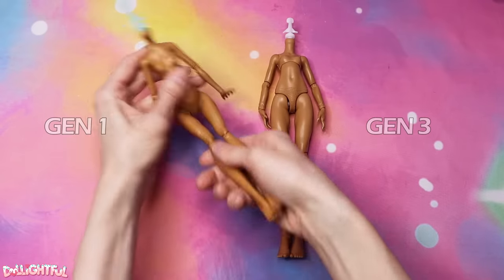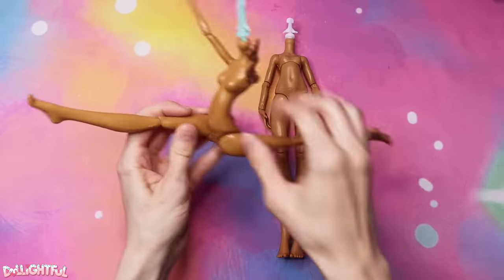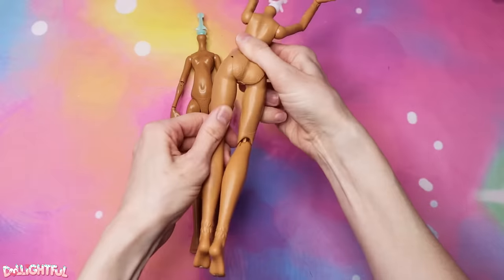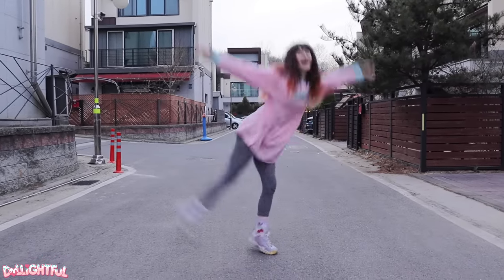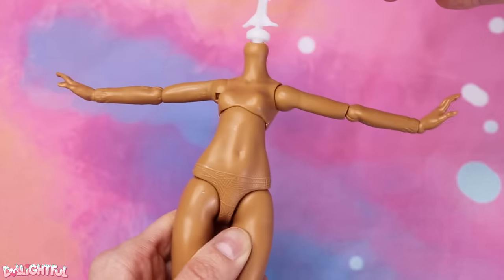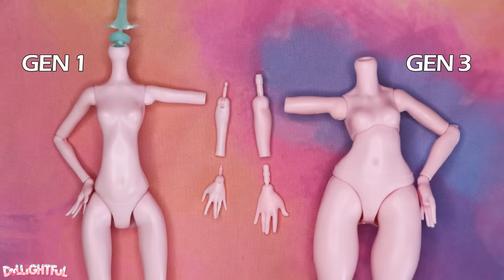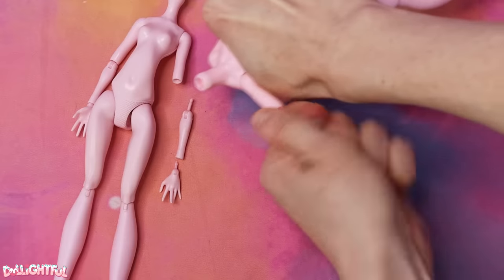Another reason for Monster High's success no doubt comes from their ability to pose. Even though they're just fashion dolls, they're capable of a pretty decent range of motion. How do the Gen 3s compare? Almost identical, I'd say, with the exception of the leg moving backwards at the hip. What's really exciting is this new point of articulation on the torso — this lets the doll twist. Check out these dynamic poses; the gesture, the sass — we owe it all to this new joint. The doll's joints come apart in the same way as Gen 1 at the elbows and wrists. The thicker pegs make them slightly easier to grab, which is a plus.